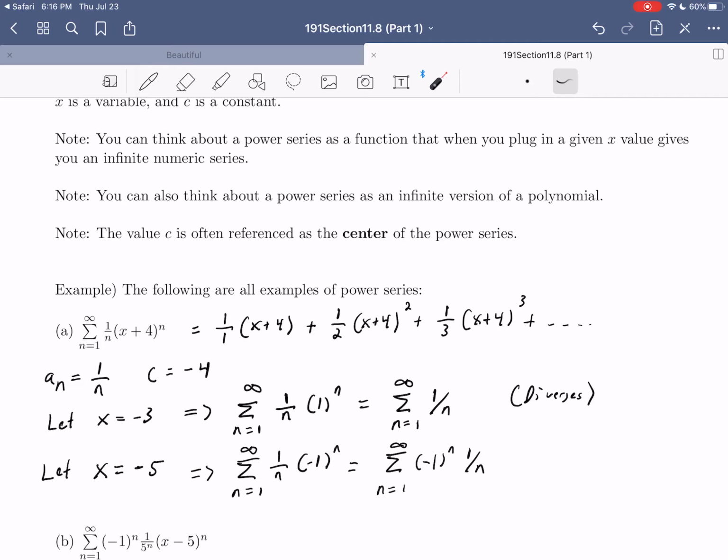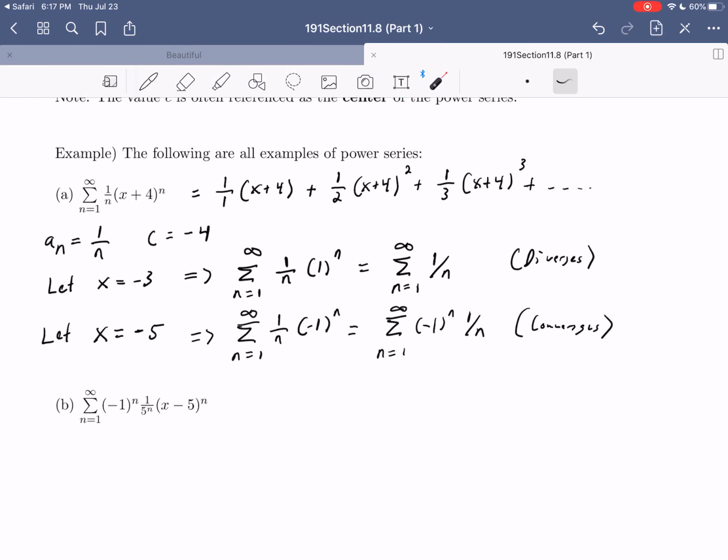But if we plug in x equals negative 5, we get that alternating harmonic series, and we know from the alternating series test that this actually converges. So it would be okay to go ahead and plug in x equals negative 5. The reason I'm mentioning that is because where we're headed is to come up with what's called the interval of convergence. And the interval of convergence is the sort of domain of a power series. It's all the x values that when you plug them in actually give you a well-defined convergent infinite series. So this stuff is going to tie back into all the stuff that we did about converging and diverging. The idea, though, is that instead of having a single series, we have a series that really acts like a function. We get to choose x values, plug them in, and then the outputs are these infinite series. Of course, to be well-defined, we want infinite series that converge.